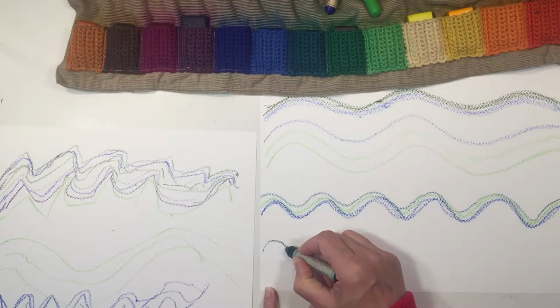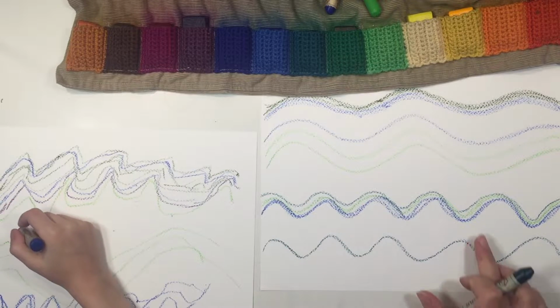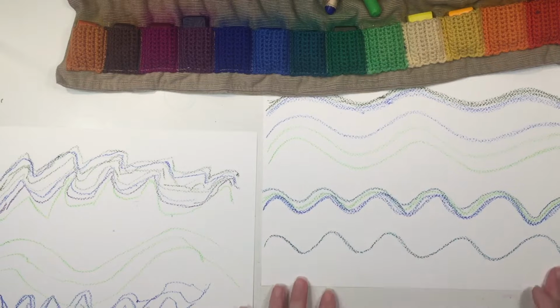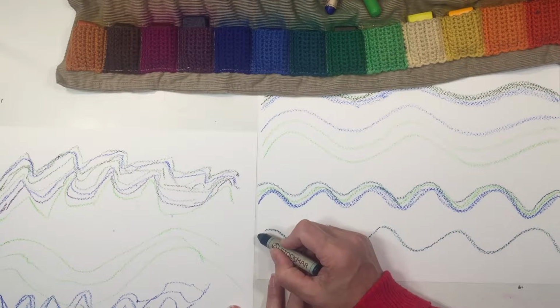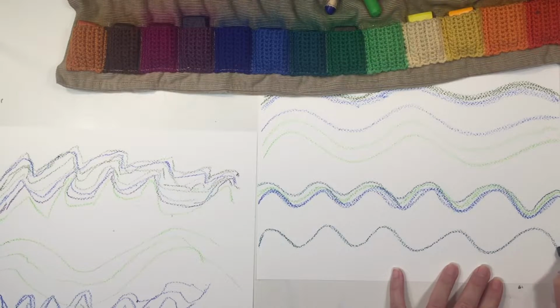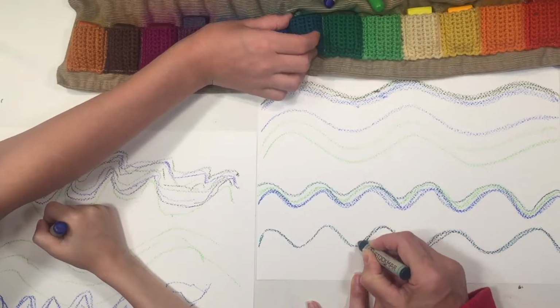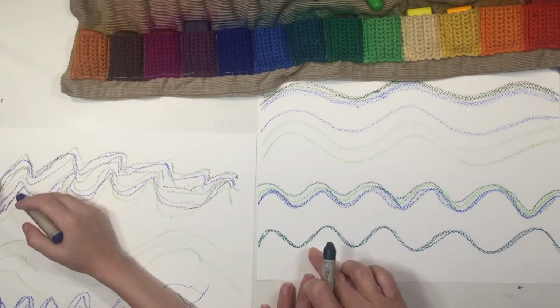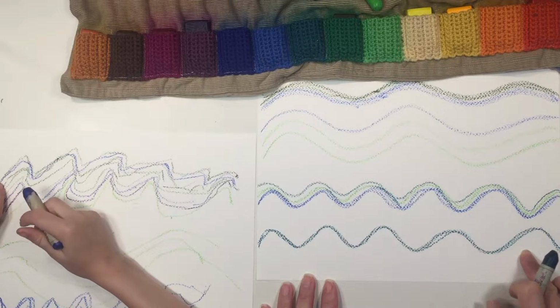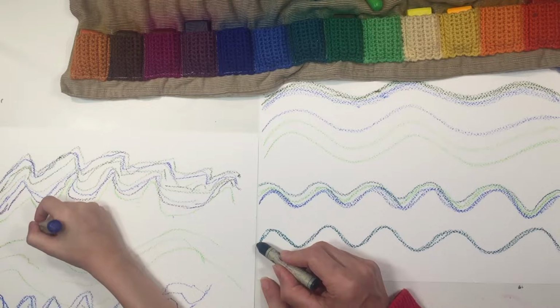I'm going to go ahead and do another form right here. I'm going to show you one more thing that you can do, and I kind of already did it here, and that is to do a mirror image, and these are a little bit tricky. So instead of copying the same form, let me go from right to left for this one just to go over it and make it a little bit darker. Okay, so instead of going and doing the same form right underneath, we are going to do a mirror image. So we're going to start.